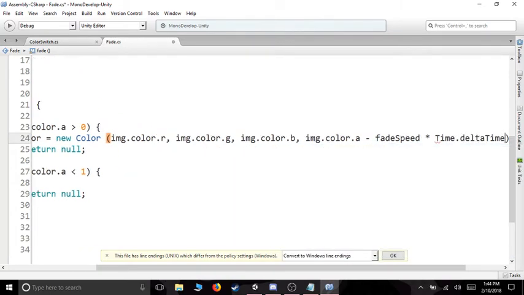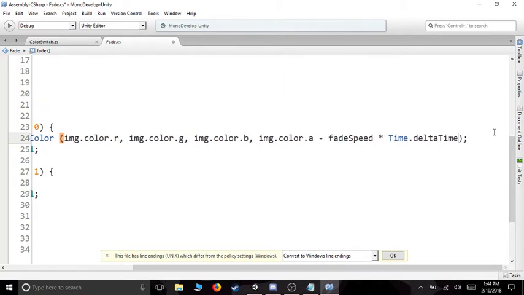And then I'm actually also going to multiply this by time.deltaTime, which, as a reminder, is just the time since the last frame. The reason that's really nice is because it makes it consistent. So if your game is lagging, it'll still move at the same speed because it's relative. And it also makes it so we don't have to give it a value of 0.001. We can give it a value like 1 because it's per second, basically. So it's just much nicer to work with.